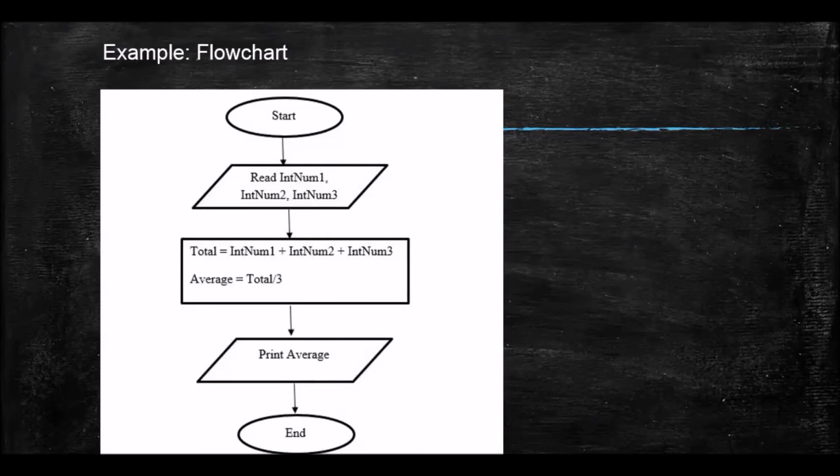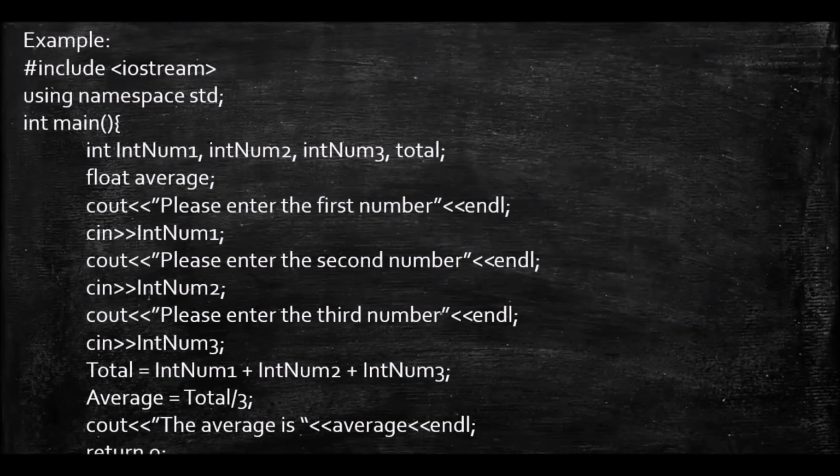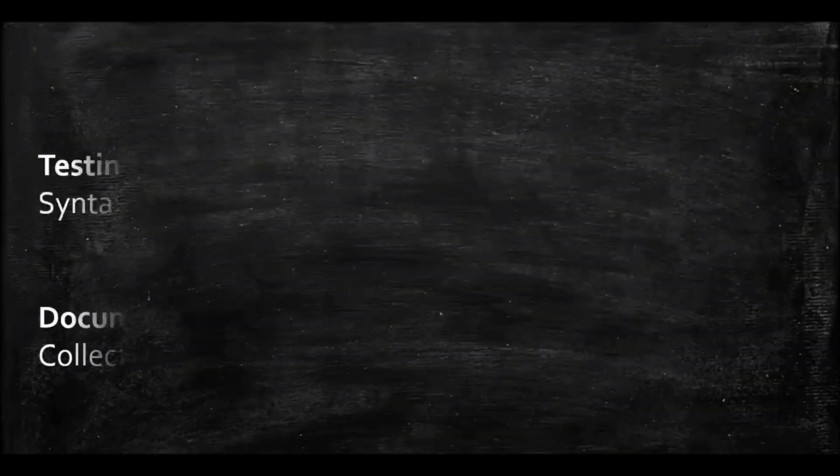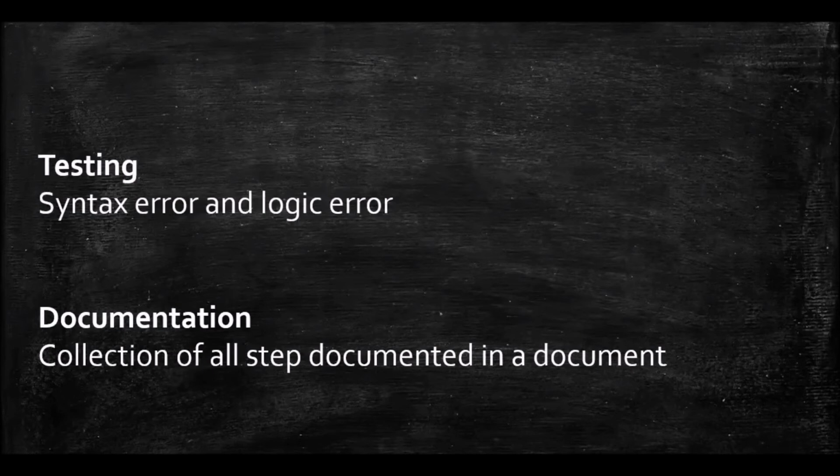The third step is implementation. This is an example of the code which later I will teach you how to write. It's much easier. Don't worry about it. We proceed to the next step, which is testing. Testing, I will show you how to test the code that we write by using the compiler that you install. Lastly, documentation. Documentation will include all the steps that we mentioned just now, documented.